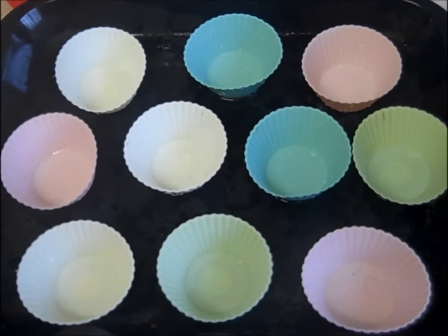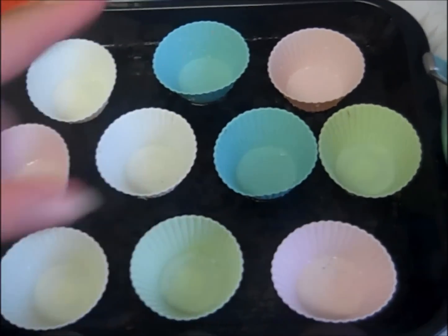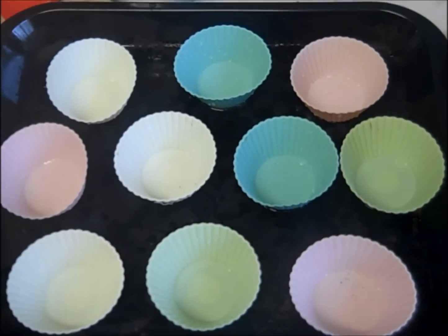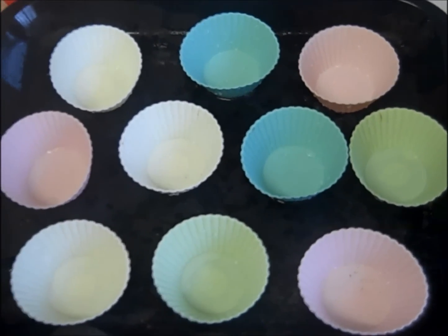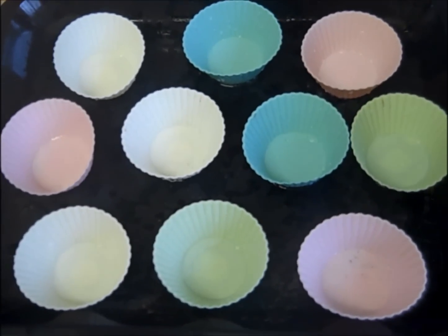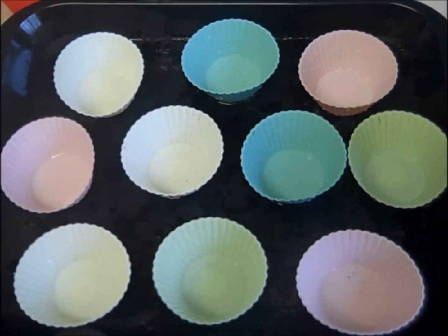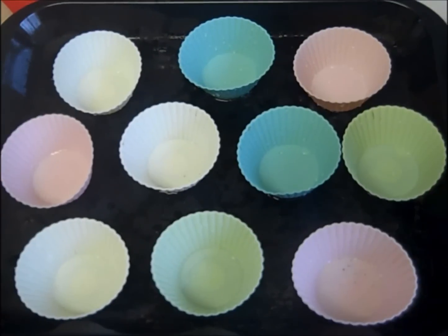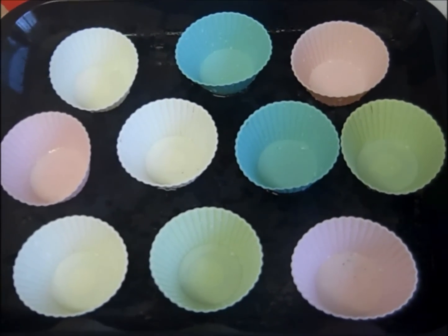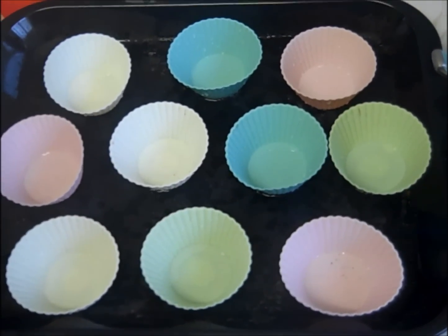So if you've got husbands or kids, give them a try with these, because when I've put them in this amount, it works out about 60 calories a muffin. And if they're watching their weight, or like my other half, he's lost loads of weight and now he's just maintaining that. So he likes to know that he can have a chocolatey treat that he really likes, and it's only 60 calories, so he might take 2 or 3 to work just for little snacks through the day. So yeah, that's another tip for you.